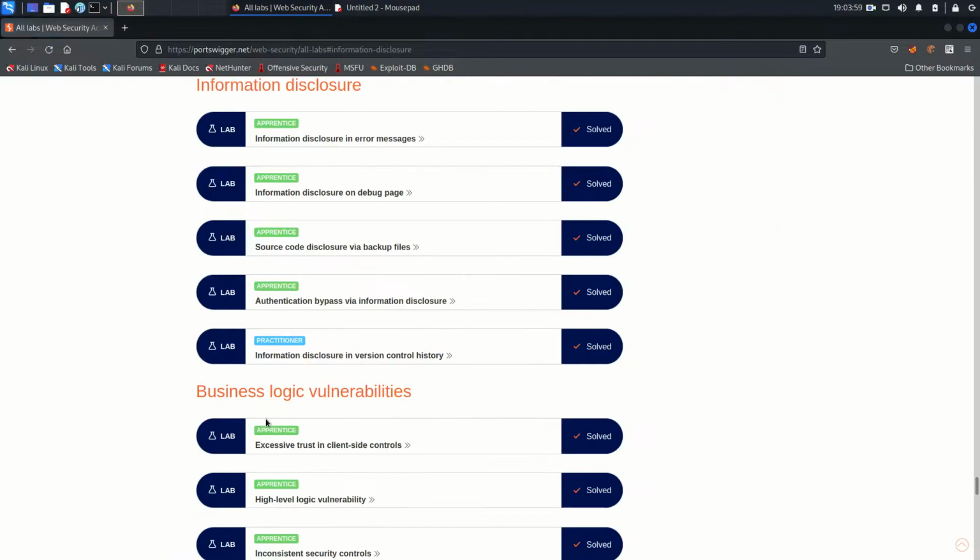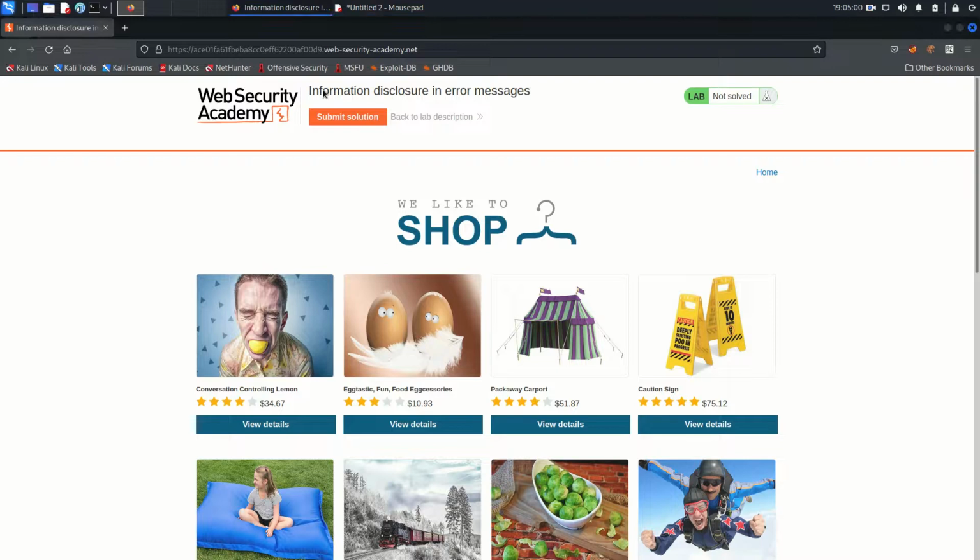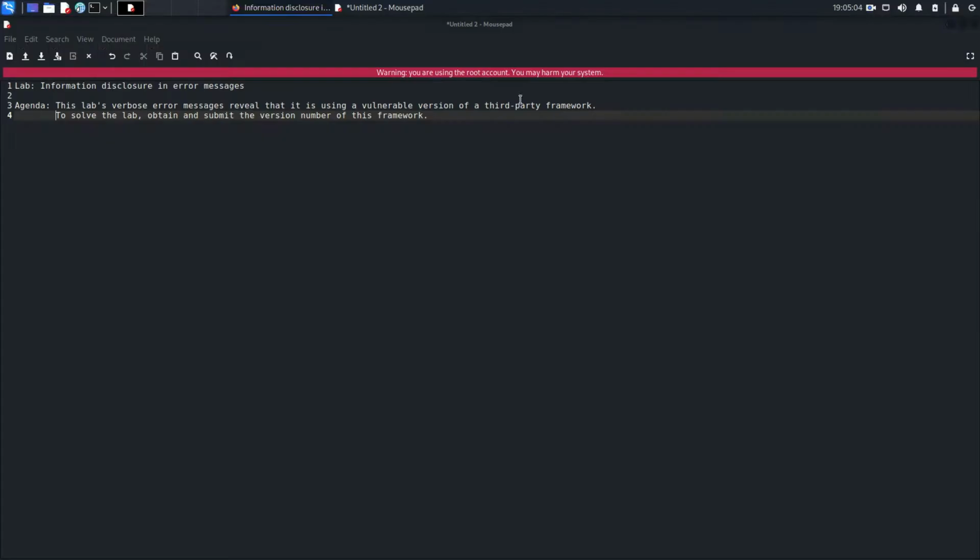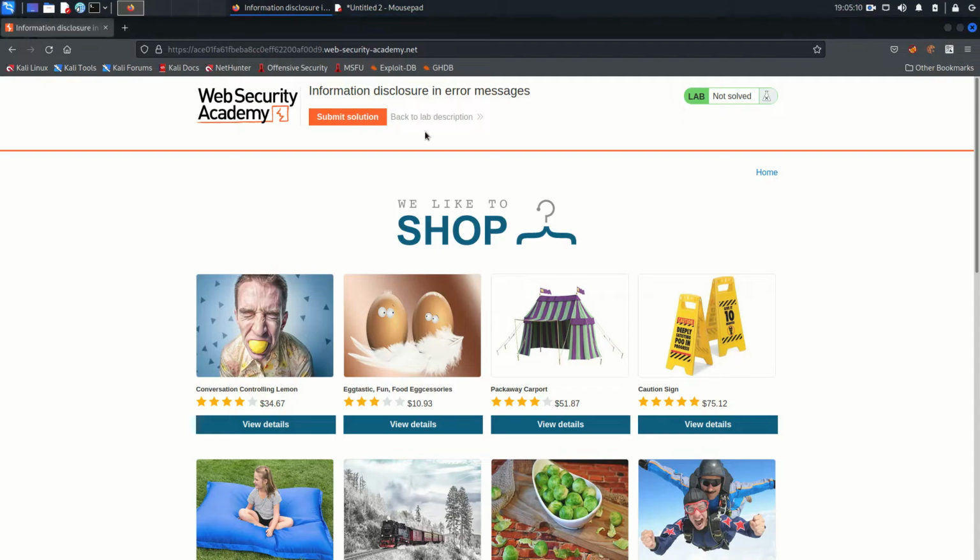So the first lab is information disclosure in error messages. I'm going into it. As you can see here, this application is vulnerable to information disclosure, but the information is disclosed in the error messages.